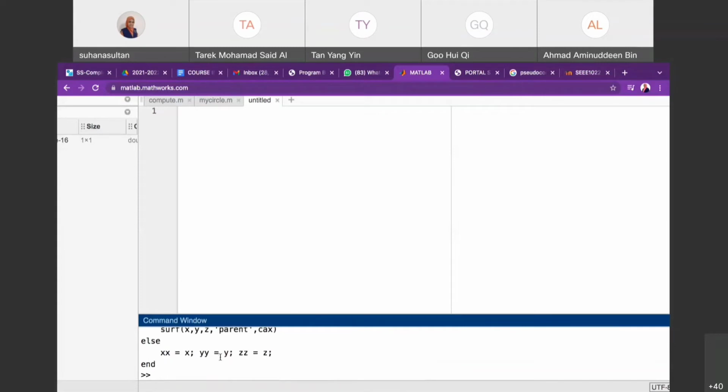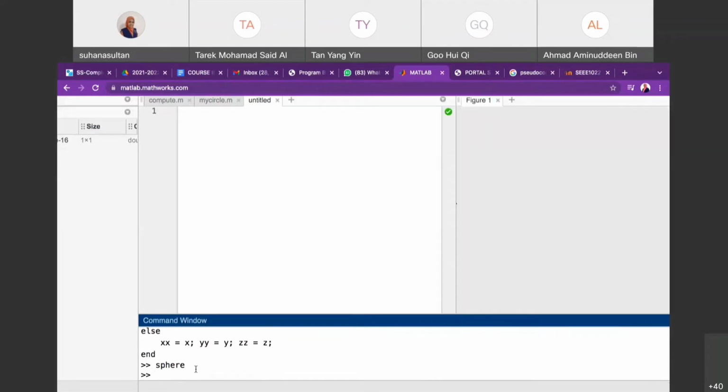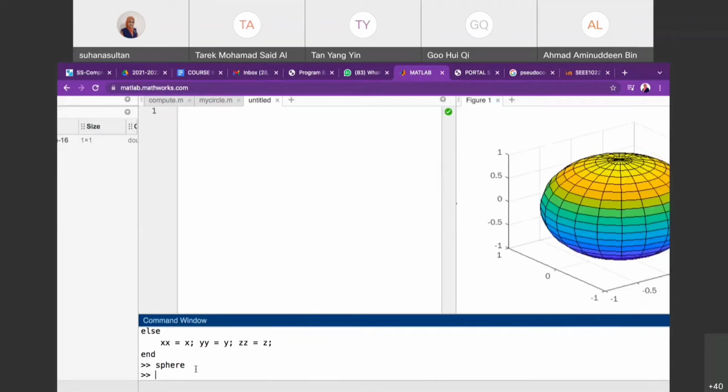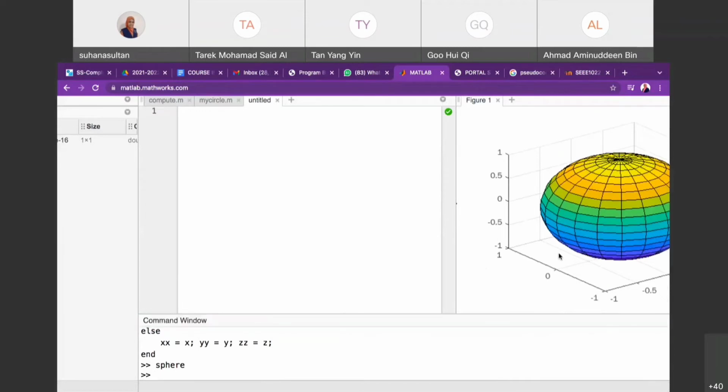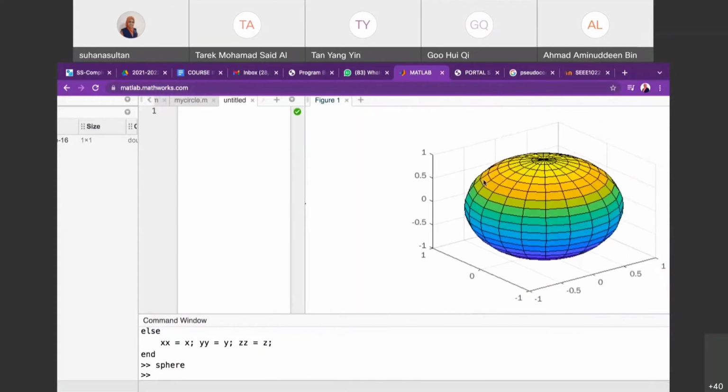So you can just try it out. What happens if I just put sphere, without any value? By default, I think it's all 1. If you look at my figure 1, can you see my figure 1? Yes, Doctor.